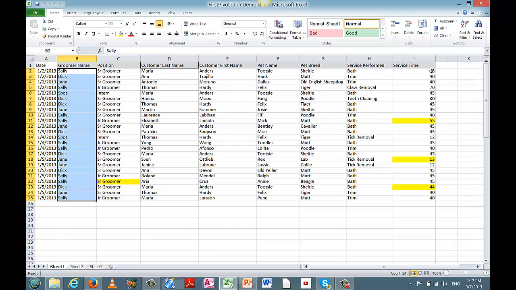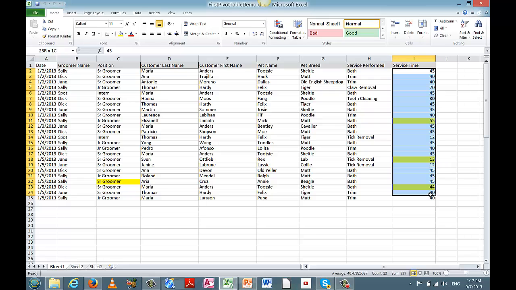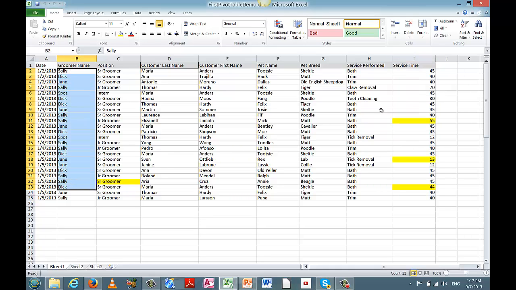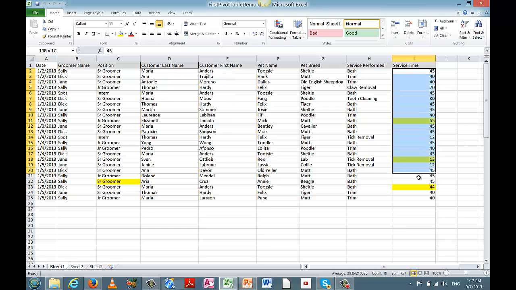And I'd also like to come over to this column and do the same thing. Again, wherever there is a row whose column B value corresponds with Spot, I'd like for the text to be accentuated the same way it is in column B. So it's actually going to require that I create 2 conditional formatting rules, one for column B data, one for column I data, and here's how it's going to be done.